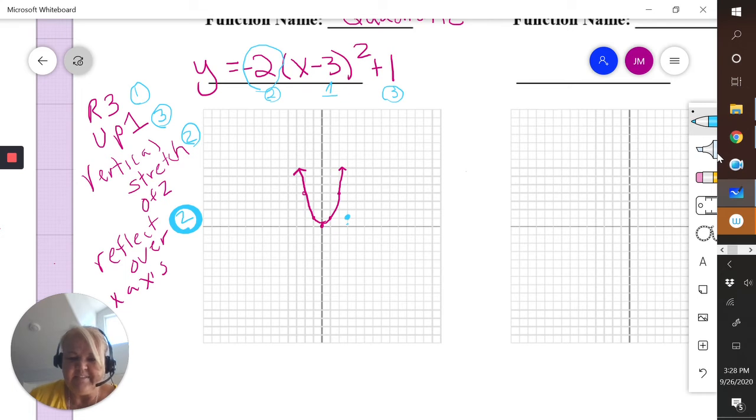Okay, now let's take this point (1, 1). Again, we're going to do it in this order. We're going to shift it right 3, multiply the y coordinate by -2, and shift it up 1. So here's (1, 1). I'm going to go 1, 2, 3. What's the y coordinate here? The y coordinate here is 1. If I multiply it by -2, it's now down here at -2. But then I have to shift it up 1, so it's right there.